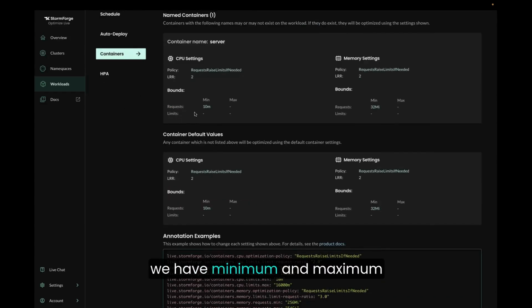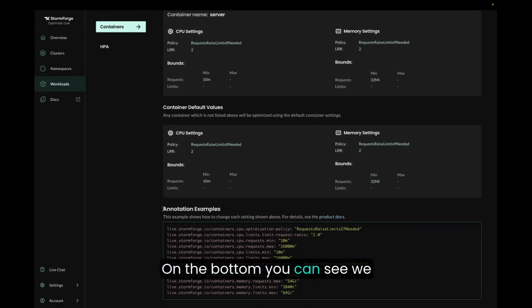And finally, we have minimum and maximum bounds that allow your developers to configure minimums and maximums that make sense for their application. And this is one way that helps them gain confidence that these recommendations will fit within their workload. On the bottom, you can see we have annotation examples.